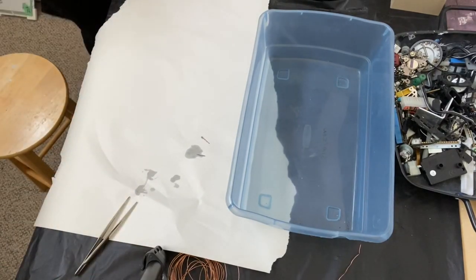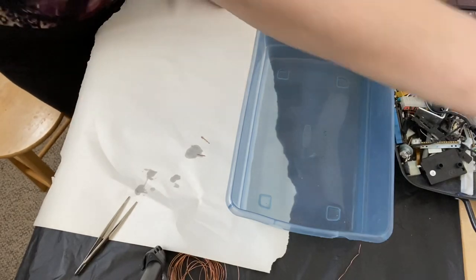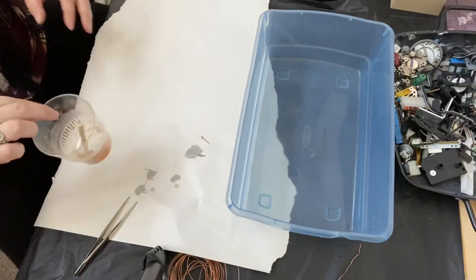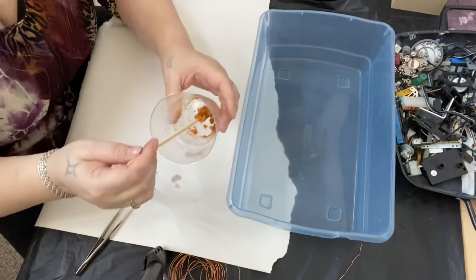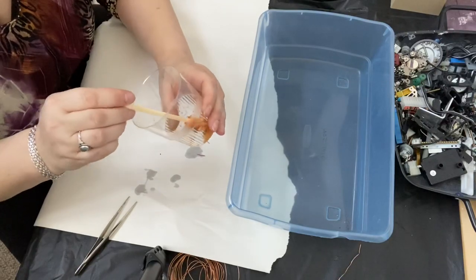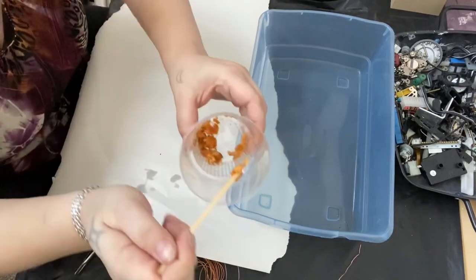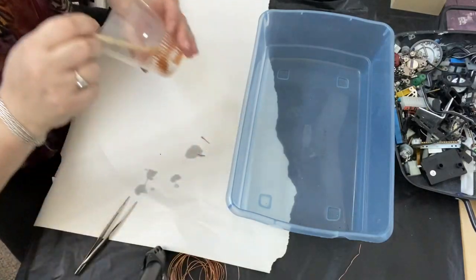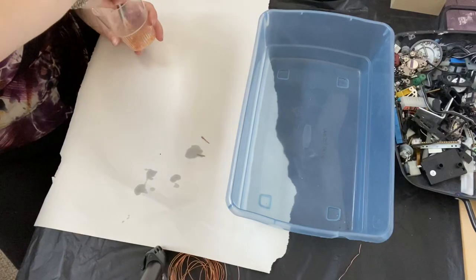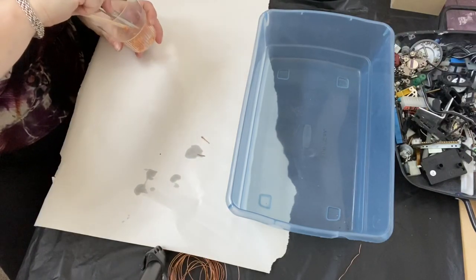Next up, cup number three. I was supposed to use crushed up potato chips soaked in vinegar, but I did not have potato chips, so I used a Ritz cracker. And this is kind of super gross. It's been sitting here for over 24 hours. I'm not even sure where the copper wire went. Oh, it does not smell good. I'm doing it for science, you guys. It's art related to science.